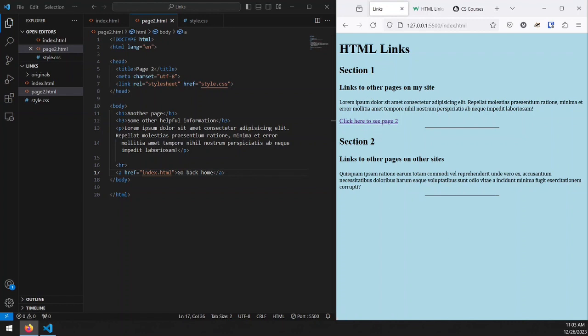Now, what really makes the internet powerful, and the World Wide Web in particular, is that besides linking to your own content, your own web pages, you can also link to other web pages and other websites that are out there. And using the same anchor tag, but providing a different href URL here, the user can click on a link on my page and be taken to a whole other website to show a page that they also may be interested in.